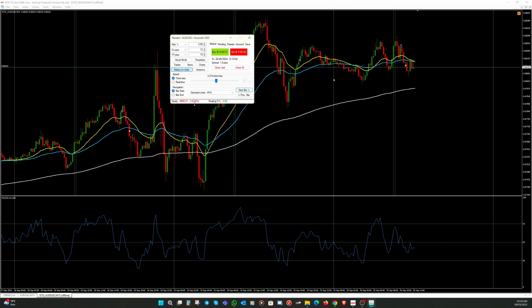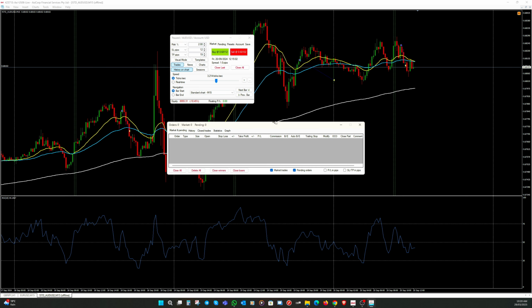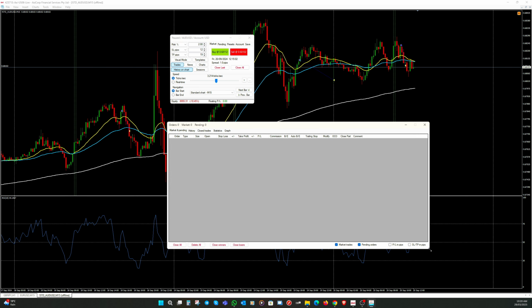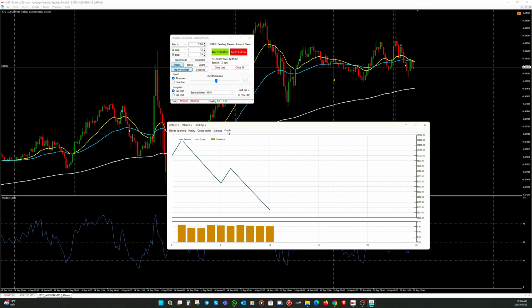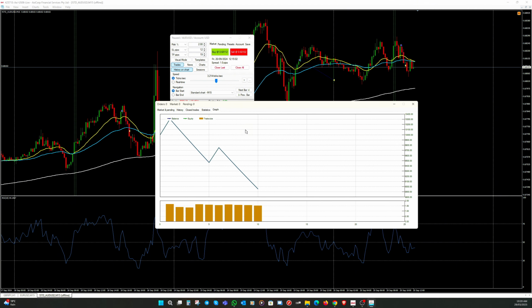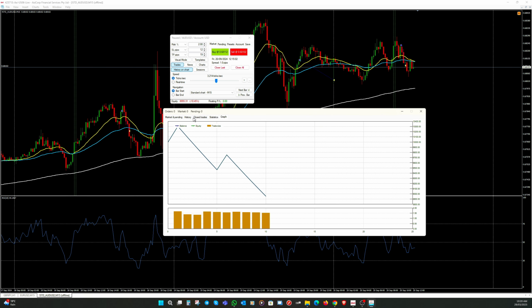Okay, our time's up. We've actually failed this virtual prop firm challenge as well. So that is 2 failures I've had and 1 win using the 15-minute time frame. And let's have a look at the actual chart and the trades, and we'll see how it actually went. So we can see here, this was pretty much a downhill run all the way. We only had a couple of wins and way too many losses.